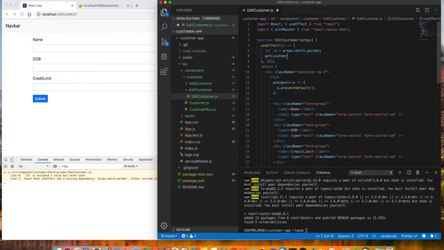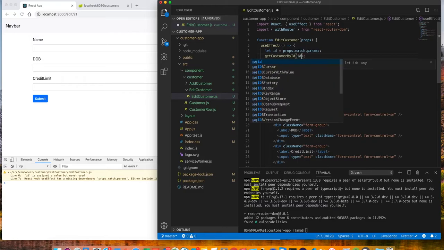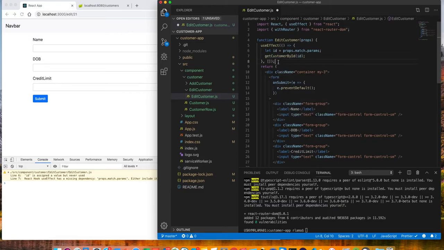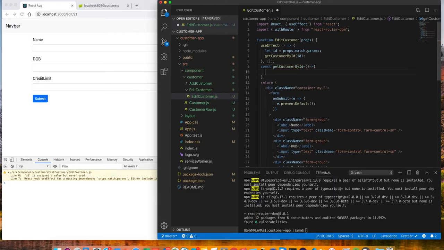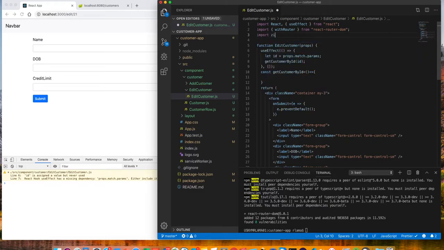So once we get the ID, we need to get the customer by ID. So we pass this ID, and we will create this function, and we need to call the API here. And as we know, we have Axios.